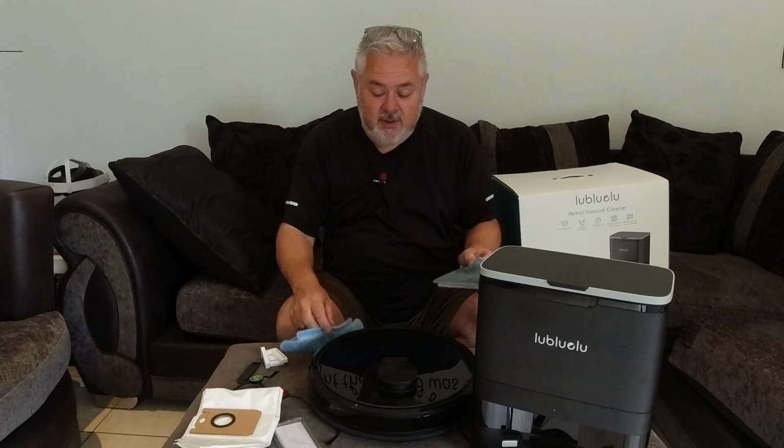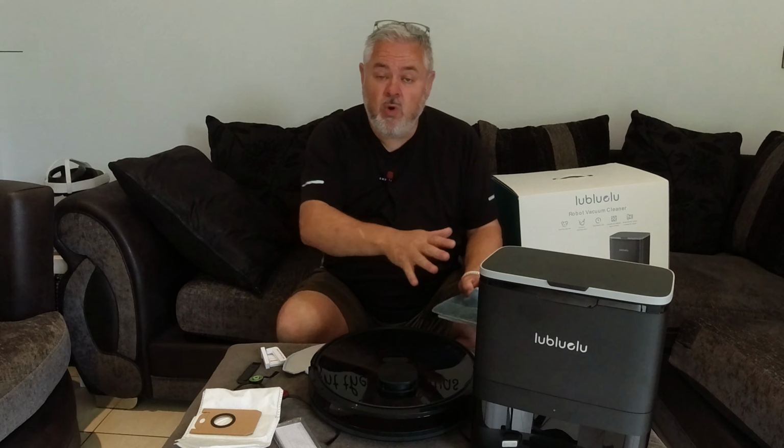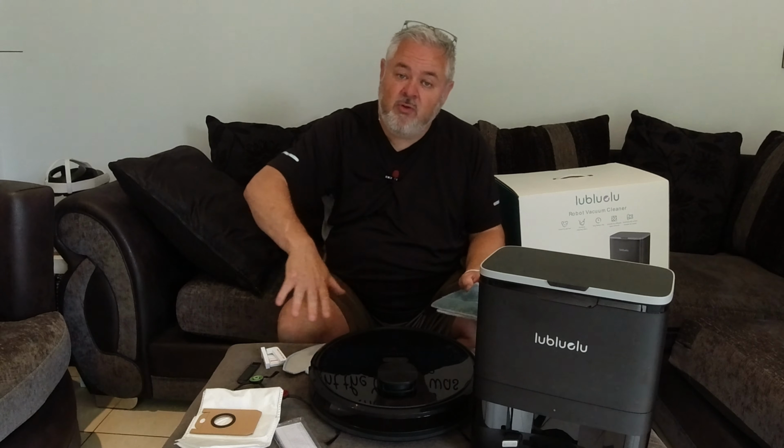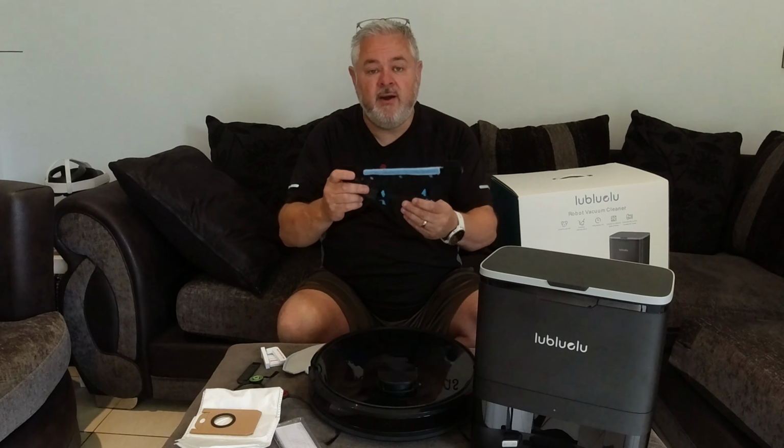I also did mention that the hoover is not just a hoover, it's also a mop as well. So it will hoover in front of you and mop the floor at the rear as it goes. Now you can see this little attachment here is the mopping bracket that goes on the back. So if I take this out, this is the water container and dust collector I showed you before. All this does is click into the bottom of it, like so. And as you can see, you just pull the two clips there and it pops off again.